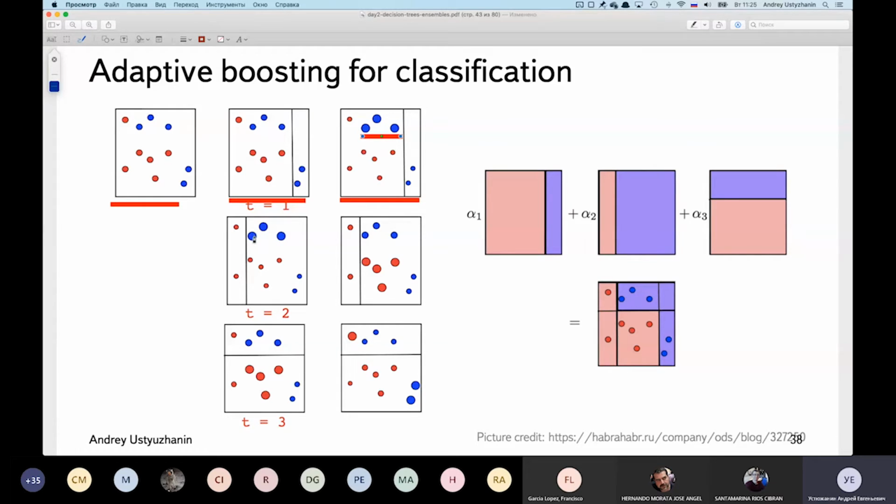It means that on the second step, it tries to adapt to this misclassification and builds a different decision here. And then it adapts to this misclassification and builds a different decision here. And in the end, you get an ensemble of three learners that are depicted on the right. This one, this is the second, and this is the third. In the end, you get quite accurate classification here.